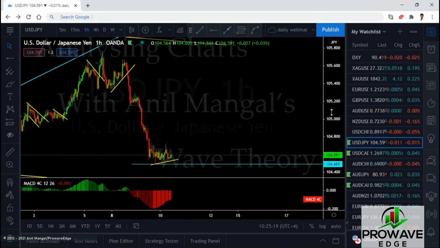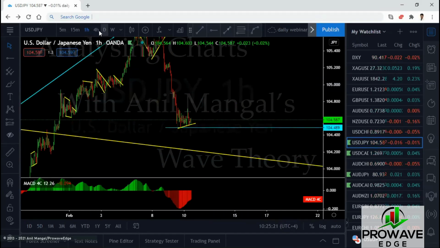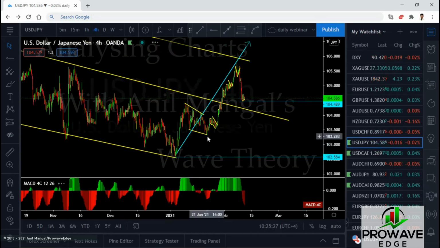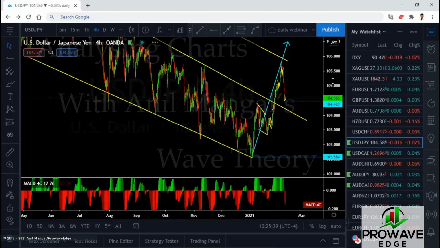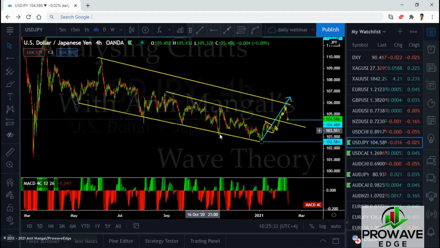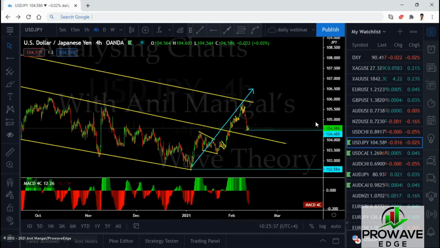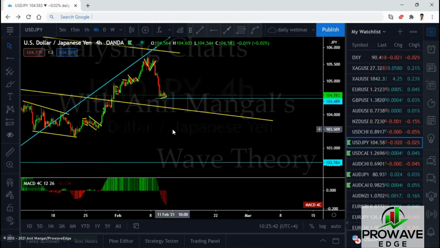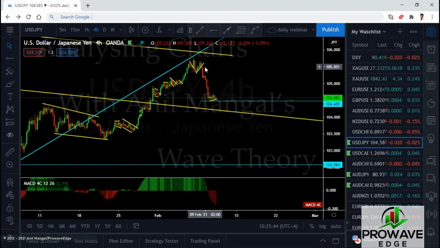Yen, we're looking for a sell on the yen. The reason we're looking for a sell on the yen is because this move down is really sharp. It's much bigger than this one. I don't think it's a bigger consolidation. We told you yen has one more possibility of going down. If this running flat plays out, it could retest the low. And it's coming down really sharp. So if it is going to retest the low, we want that trade. All right, I told you some of my traders sold it there. They're doing well. That was a good trade.